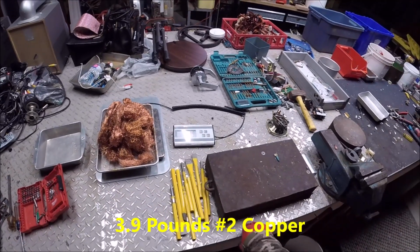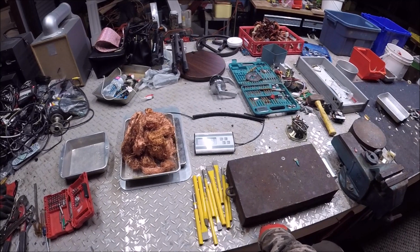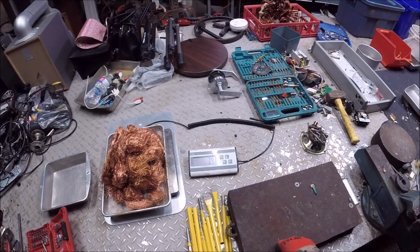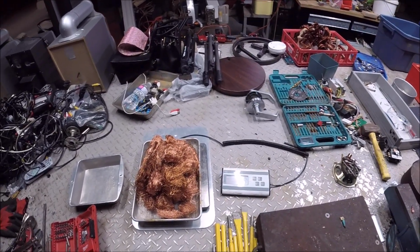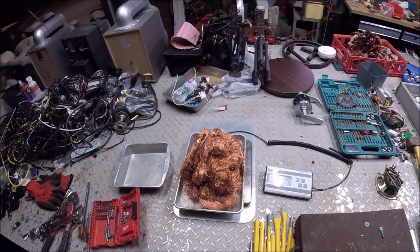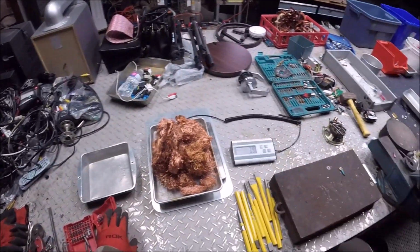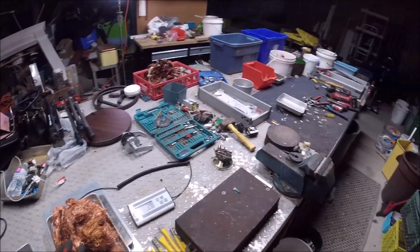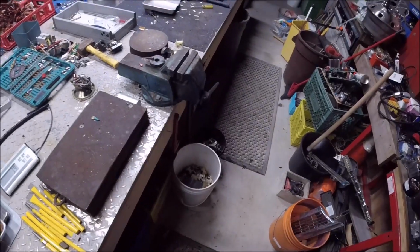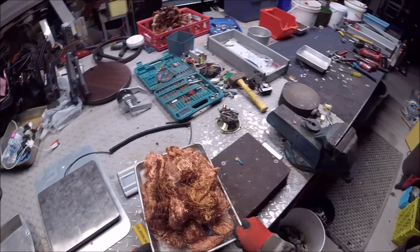So 16 ounces make a pound. You could divide, say, 4 pounds into 45 of these. I would say 3/4 of a pound on average, or 3/4 of an ounce. Sorry, an ounce on average. 3.9 stripped here, not too bad. Like I say, it didn't take that long. It's pretty quick to strip. Okay, 3.9 there. And I throw this other stuff in the heavy metal.